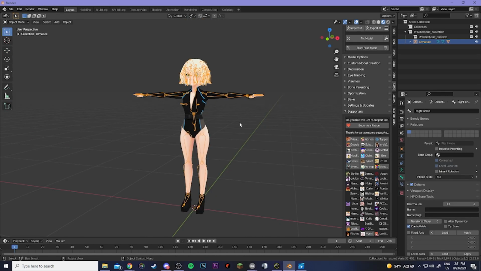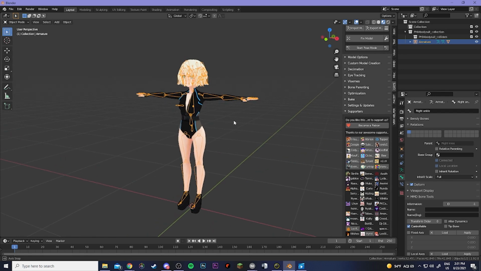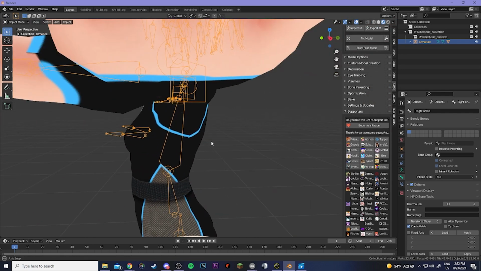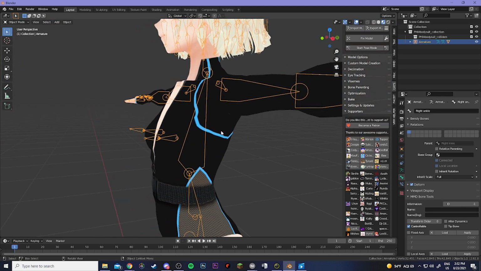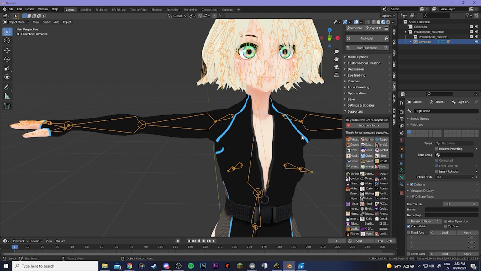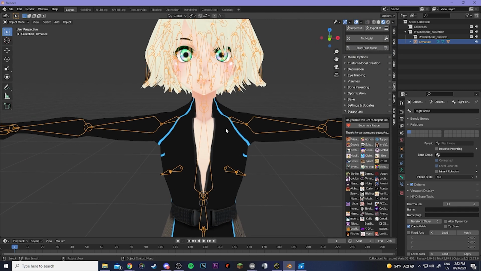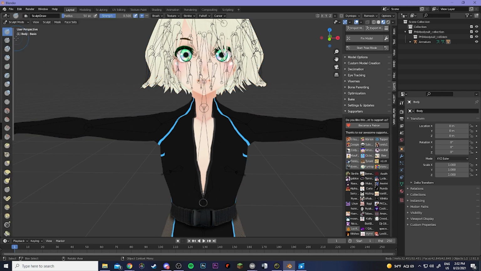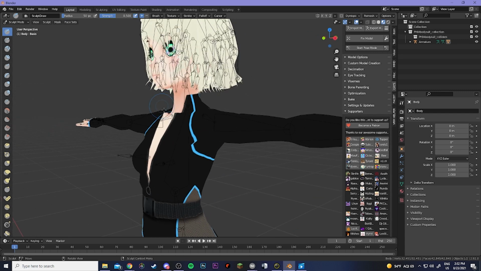Now, the last thing about VRoid models that I like to fix up is if it has skin tight clothing or their collarbones shown, they definitely protrude by quite a lot, and I like to bring those down a little bit. And it's actually quite simple how to fix that as well. So I am going to click in object mode on the body, and then I'm going to come over to sculpt mode. And literally what we're going to do is we're just going to push the collarbone down.